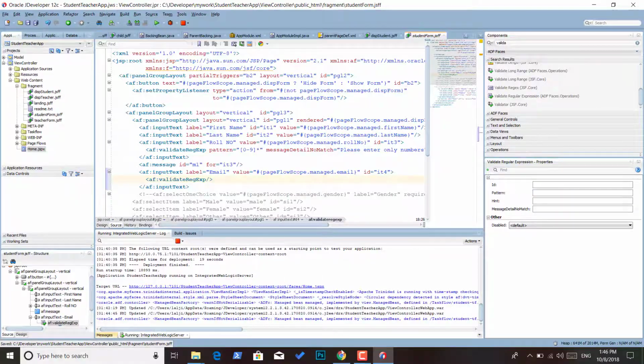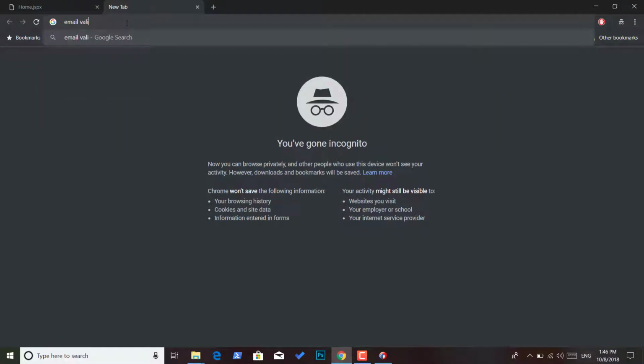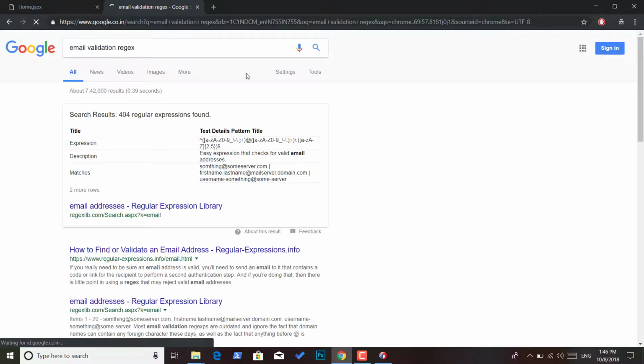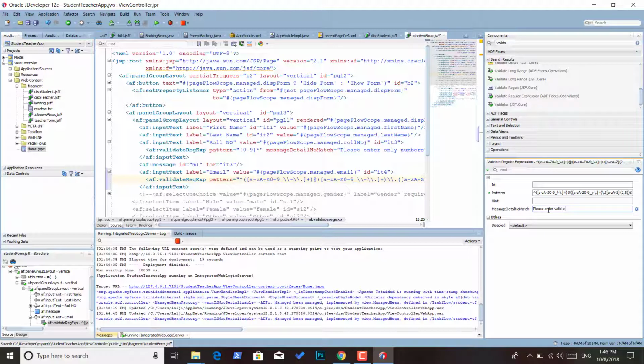And the pattern you can easily search online, like email validation pattern. You can copy that pattern and directly paste it here in pattern, and the message will display: please enter valid email.